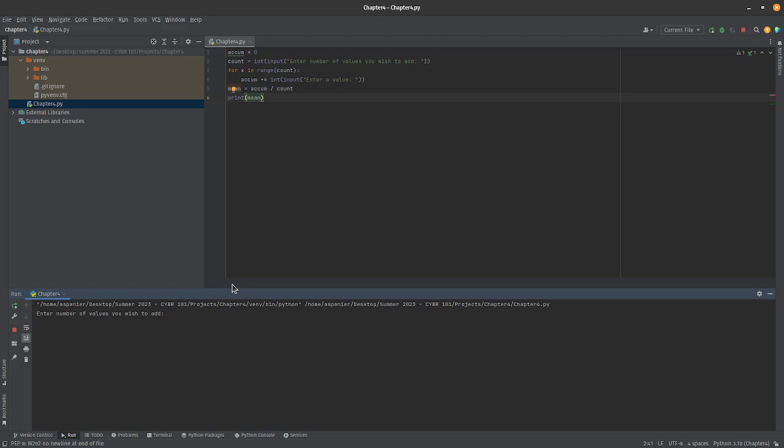So enter number of values, we're going to go 3. So we're going to enter, we'll pretend it's like tests, 95 or 92, 98, 85. Okay, so 91.666667 is what we end up getting at the end. Okay, so we actually have an average, right? So we can say, okay, there are 5 tests. Let's just say they're all 98, right? We know that the average should be 98, correct? So that's actually a nice little way to find a mean or an average of a data set, okay?